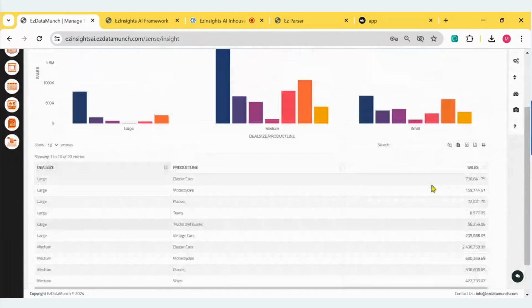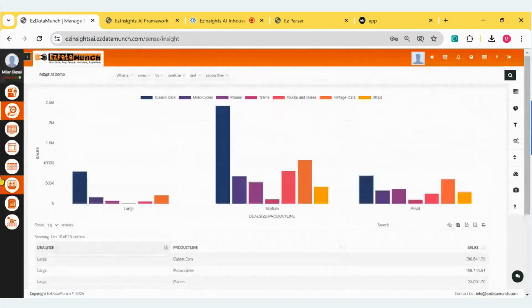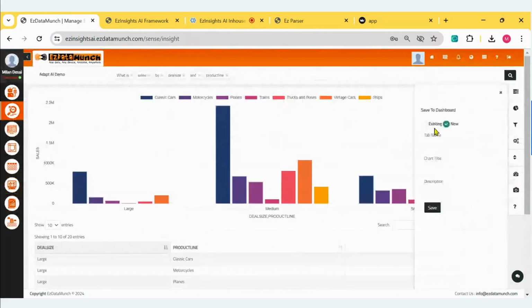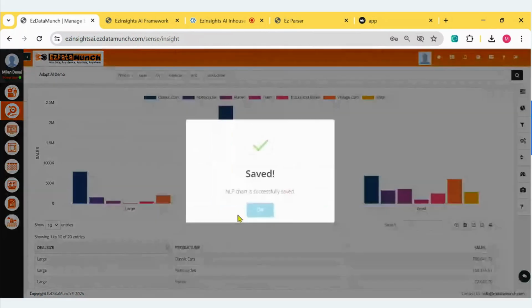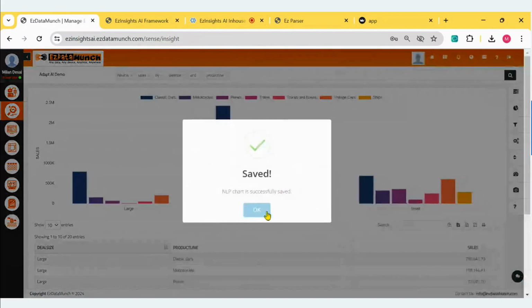Or I can add this data to my card, as I was sharing on the first screen, where we can add to a card, or I can create a new card. So let me say I'm going to create a new card called webinar demo 1, and I'm going to name it sales by deal size and product, and save this. So this gets saved successfully into one of my cards that I just created, and I can go back to that card and use it, share it, embed it, and every time the data refresh happens, that card will automatically get refreshed.